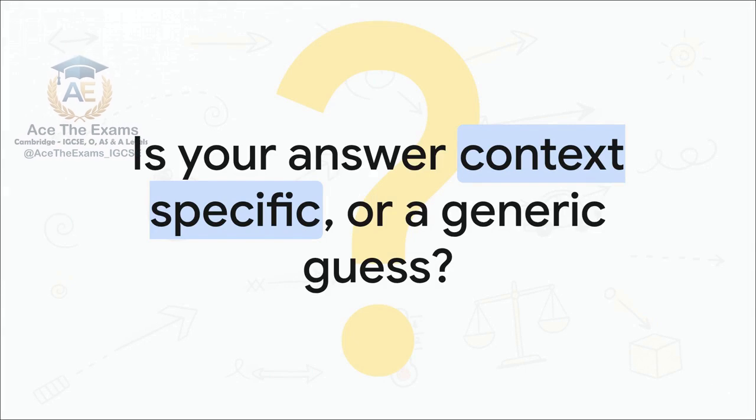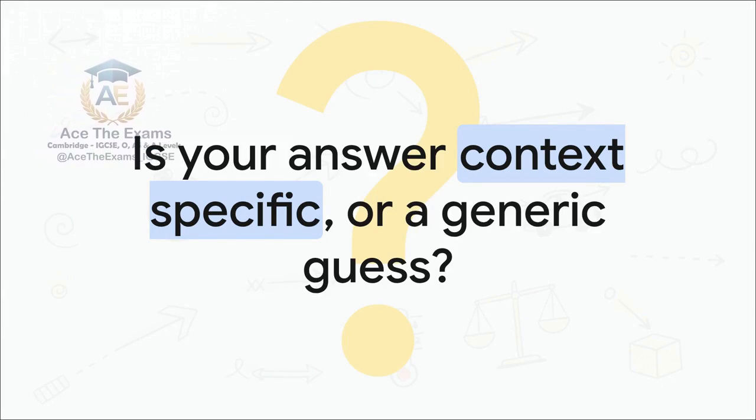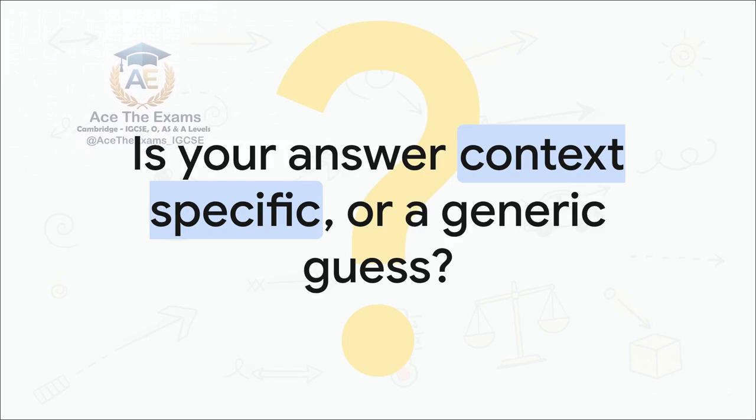When you sit down to practice your next past paper, is your next answer going to be completely specific to the context, utilizing the PEEL framework and our systematic methodology, or will it just be another generic guess? Use these strategies, practice them consistently, and go pull off the ultimate physics heist.